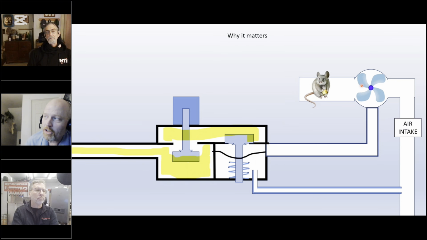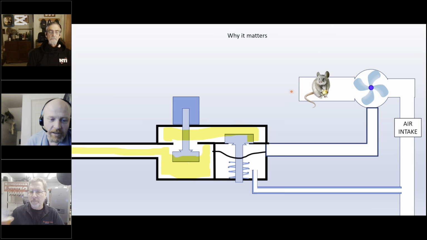But again, if you have a blocked burner, so if the mouse is inside the burner, which we have had happen a few times, you're not going to get the right suction pressure or the right exhaust pressure. So it's always important that before you take those readings, the burner itself has to be clean, the combustion chamber must be clean, and you want to make sure that there are no obvious obstructions. But it is a good way to detect a blocked intake or exhaust without getting the borescope out or cutting venting.